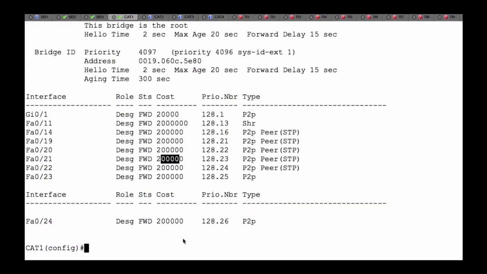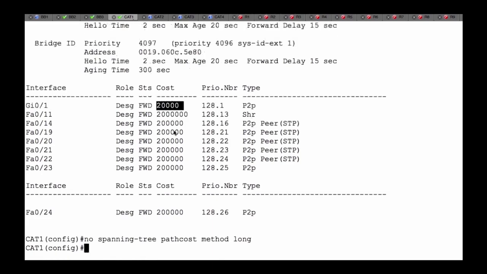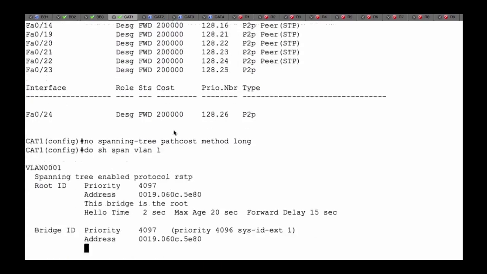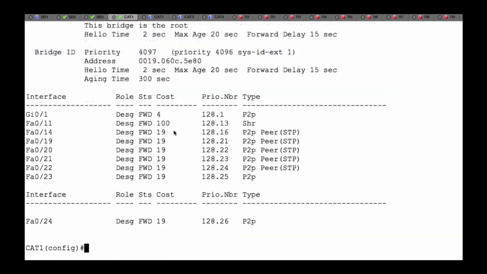So in other words, it's no different between per VLAN spanning tree plus and rapid per VLAN spanning tree, whether or not we're using the 32-bit path cost calculation, the long method. Now, what I'm going to do is I'm going to turn it off before I forget about it, because we really need to make certain that that's standardized all the way across the board. And that should take us right back to where we were, where our cost calculations are operational.